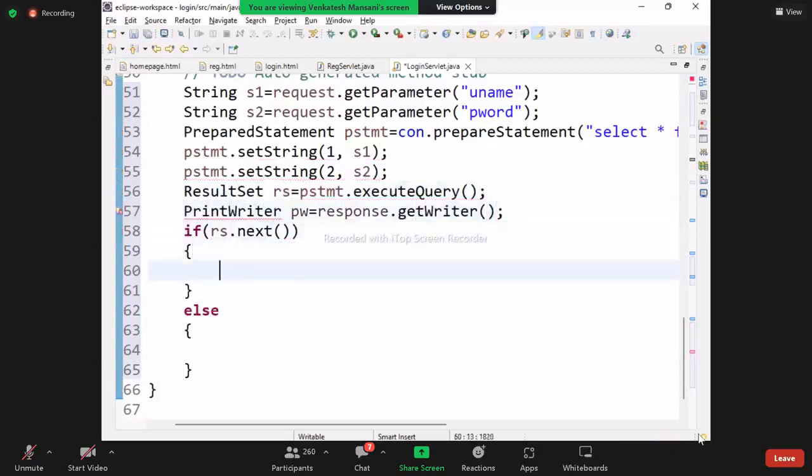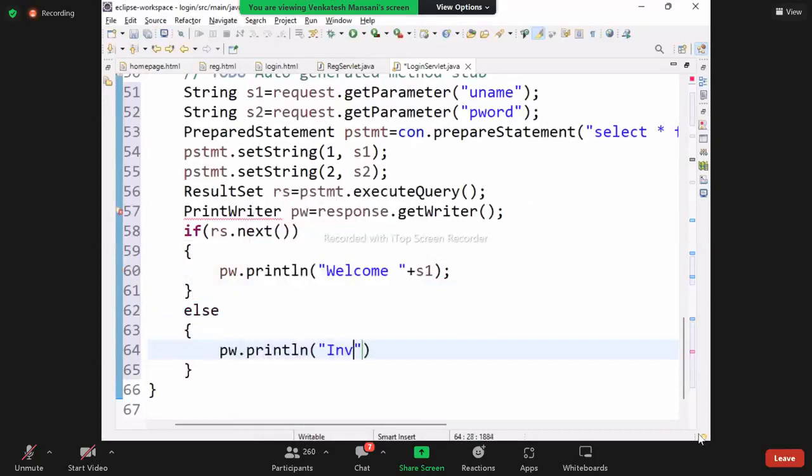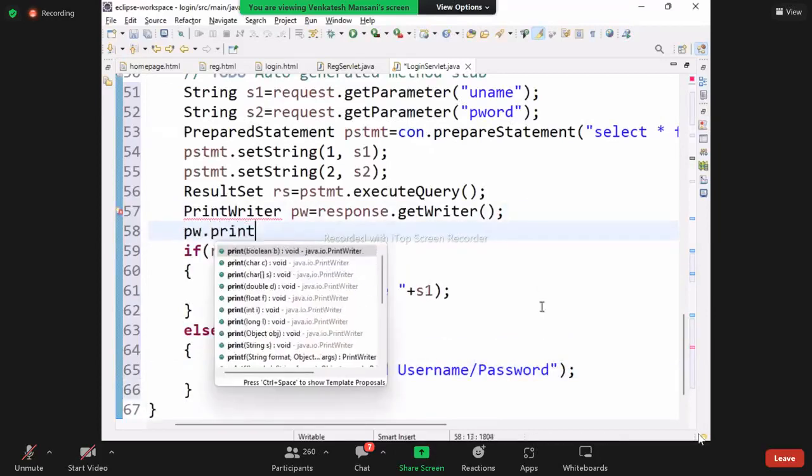Now here pw.println welcome. Even if you want the username, s1, welcome that username. And pw.println invalid username or password. Here you can add HTML.